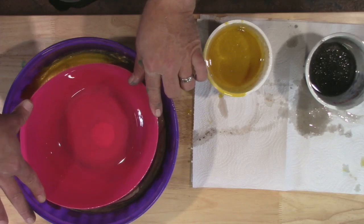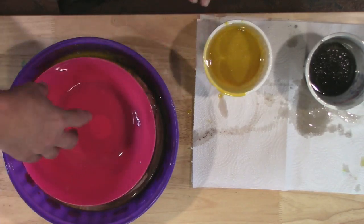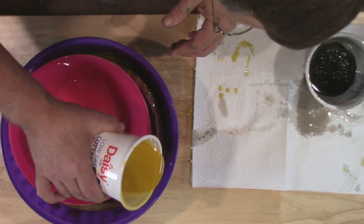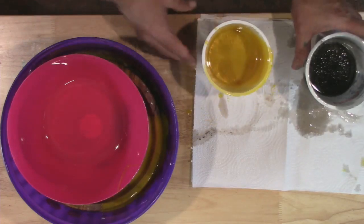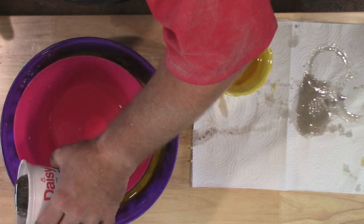I know it's hard for you to see, but that pushes the piece down. And I'm going to put just a little bit more resin in there. Now I'm going to have to weight this down, okay? And then we're going to have a little bit left over. So I'm mixing it backwards there. A little bit of yellow over on the black side, and a little bit of black over on the yellow side.